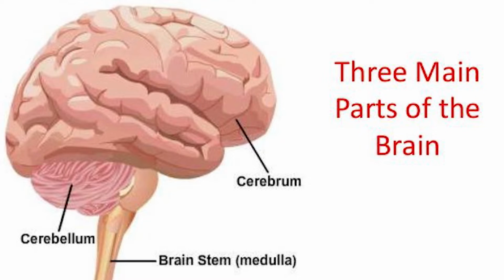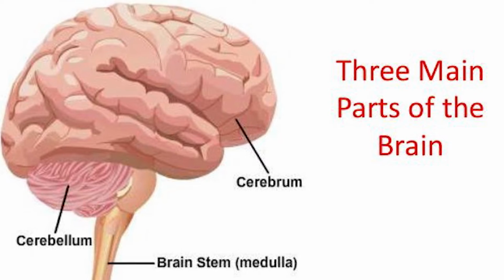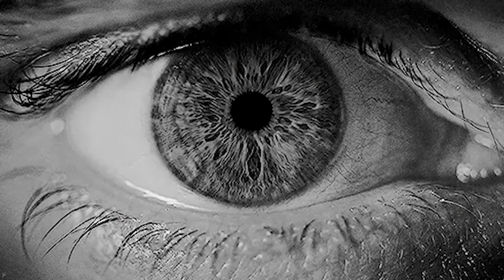Now let's talk about the anatomy and physiology of the neurological system. Let's start with the brain. The brain consists of 3 parts: the cerebrum, brainstem, and cerebellum. The cerebrum is the largest part of the brain. The brainstem controls basic body functions such as breathing, blood pressure, swallowing, and pupil constriction. The cerebellum controls muscle and body coordination.